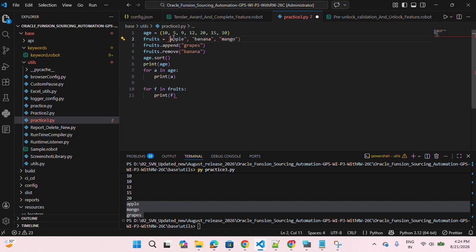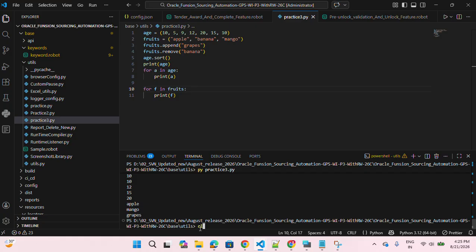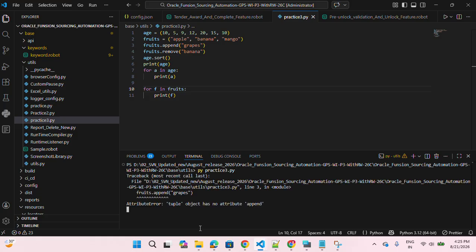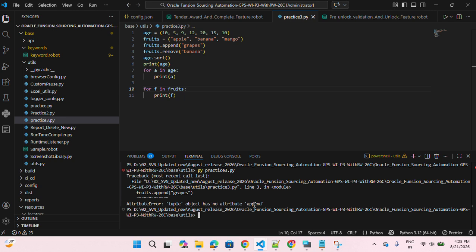Now this is again a tuple. Let me correct the syntax. Okay. Now this is the tuple. Now you can see there is an error. It is saying function apple any. So I have mixed something up. Okay. Now it's corrected. So now if I run this program, I will get the error. Okay. So first let me make it clear so that we can get to know what is happening. Okay, so you can see there is an error in the third line, append, because tuple object has no attribute append. Means a tuple is fixed, you cannot change it.